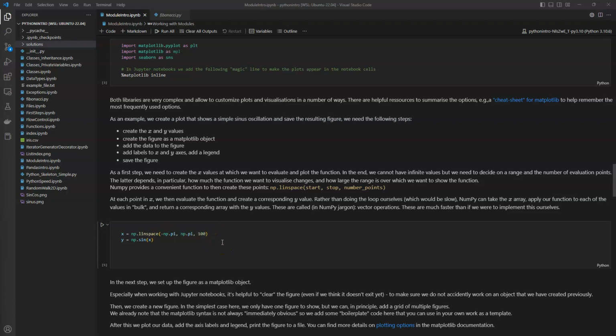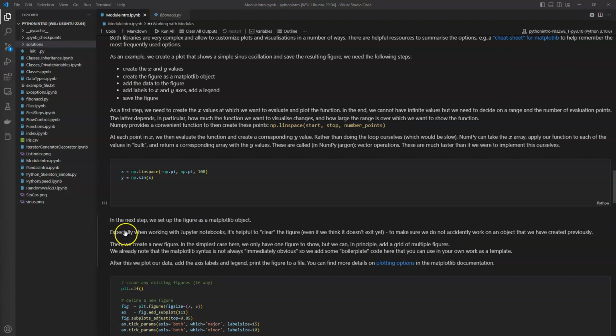We have to specify the x and y value pairs we want to have. So this is our array of x values. And then for the y values, we want to evaluate the sine function, and we use np.sin for this, and pass the whole x object to it, and we return a y, which has the same dimensionality as x, and this defines our pair of x and y points.